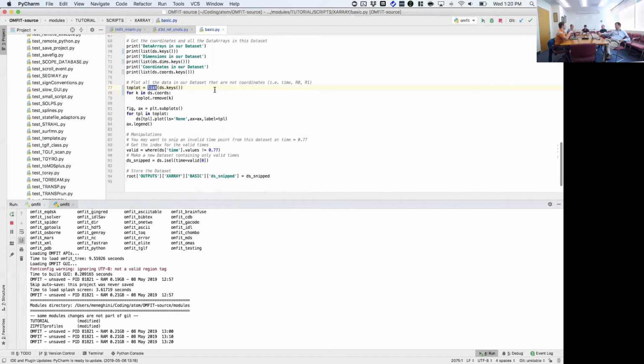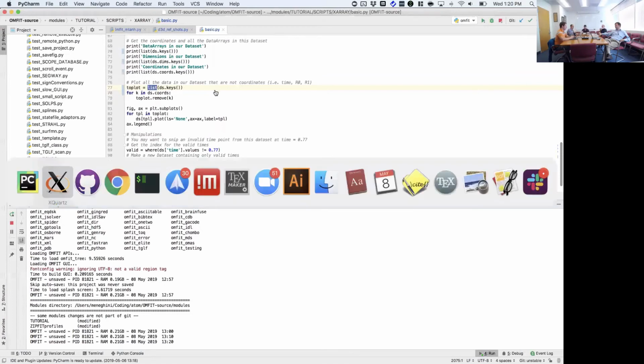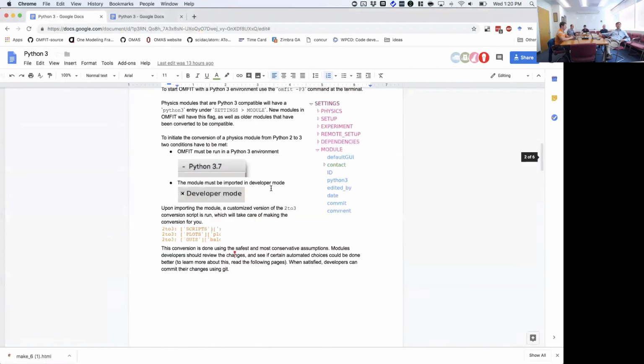The way this is done is, if the module has this Python 3 flag, even when we're running Python 2, OMFIT will enforce the future behavior of Python 3 on the scripts that are run as part of this module. Ideally, this should catch most of the cases where someone could still break things by running Python 2 and developing in Python 2.